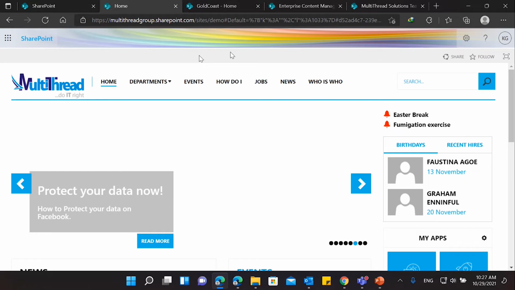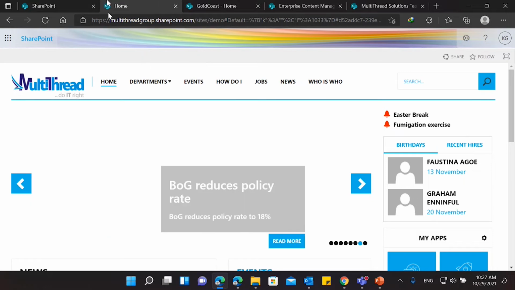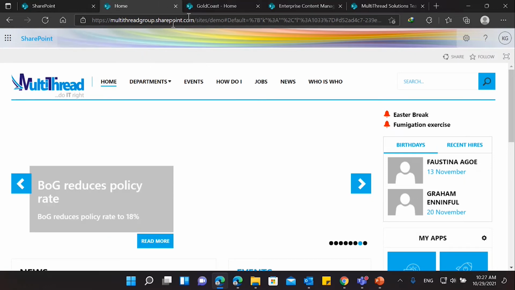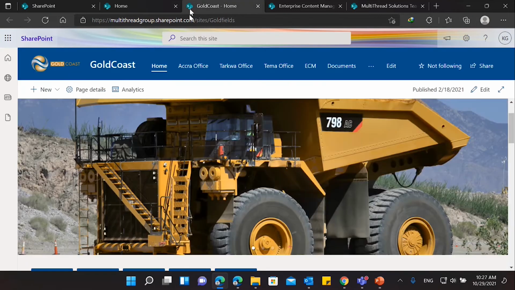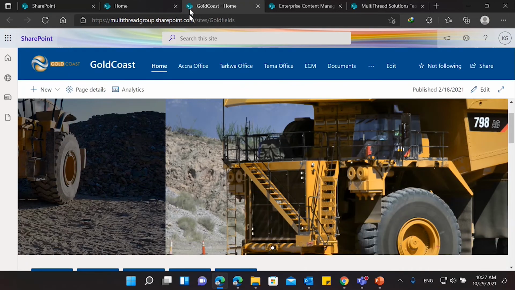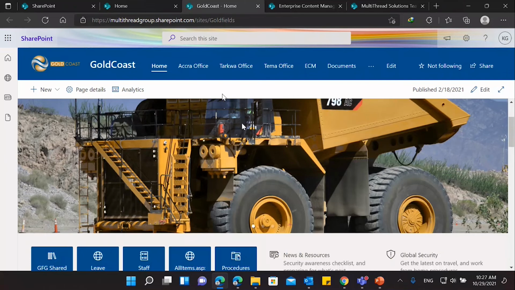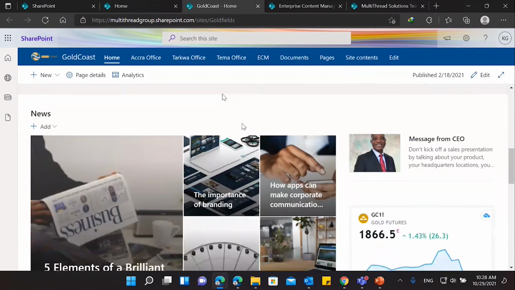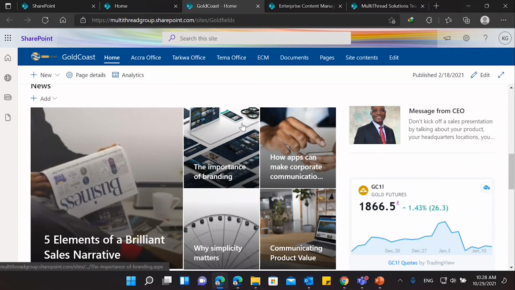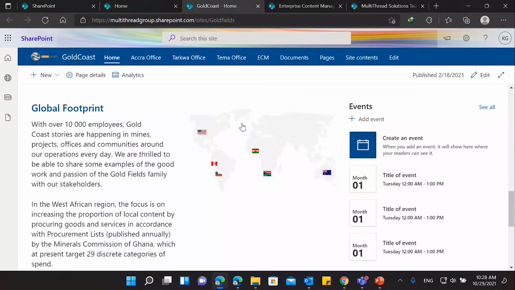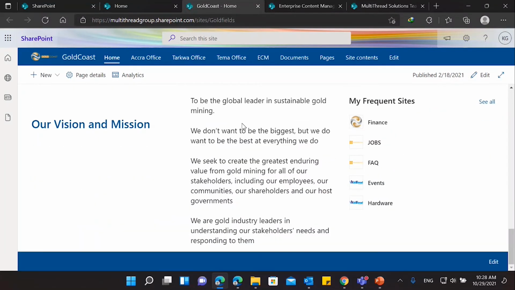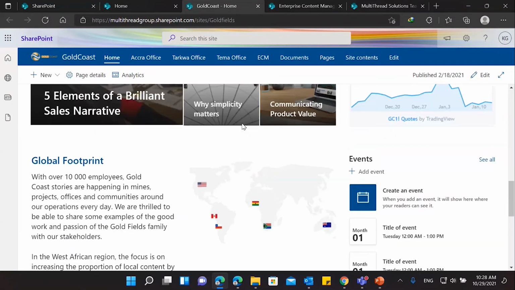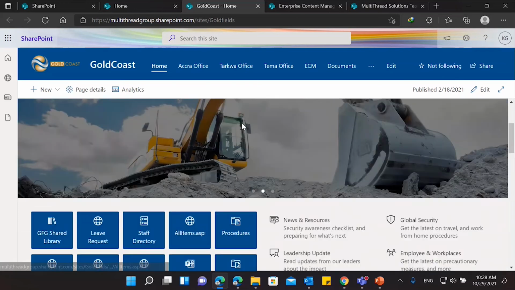What if you want something more juicy? Carl, flip to the Gold Coast one. We are able also to customize it in such a way that it looks more flashy, as you can see. This is something that we did as a test. So these are the same SharePoint where we totally changed it to make it look very flashy and sharp. Of course, that will come with the requisite skills that are needed. Those are extra services that we provide. And if you're interested, you let us know.